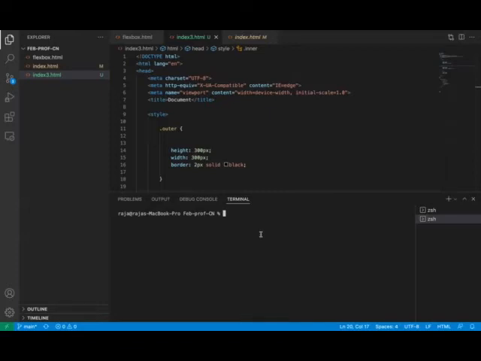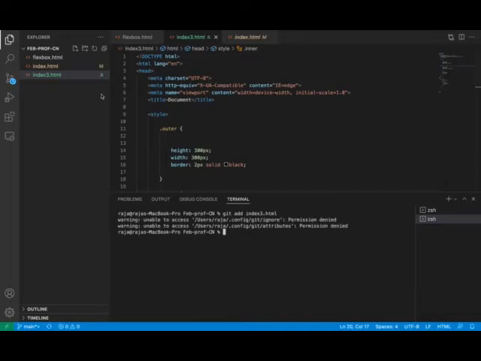So how to put a file in? We just saw the command git add, right? Index3. Okay, it is added. How to give the commitment that we are done with the changes?